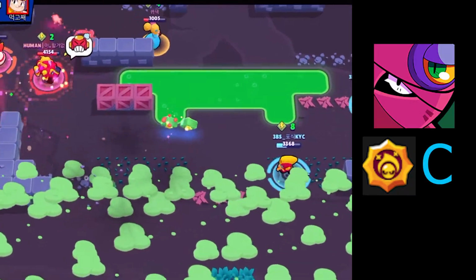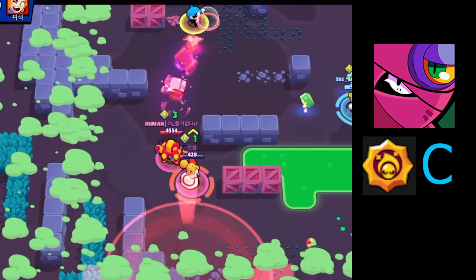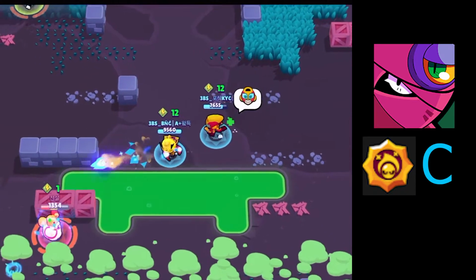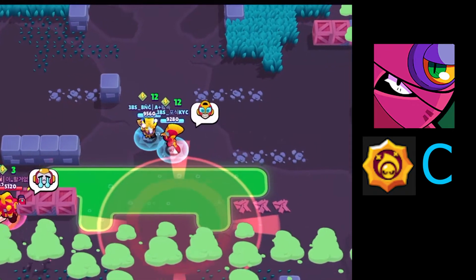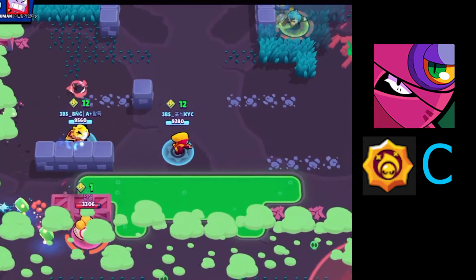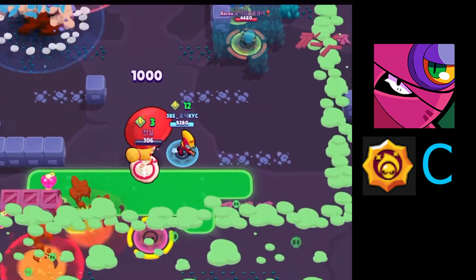Next up we have Tara, however it's pronounced. Black Portal, her first star power. In this, her shadow deals damage. This isn't that useful at all, guys. Compared to Tara's second star power, this isn't that useful. I have to put Black Portal in the C tier.